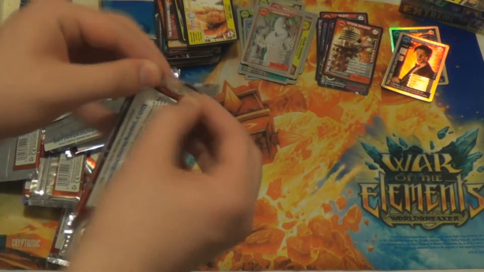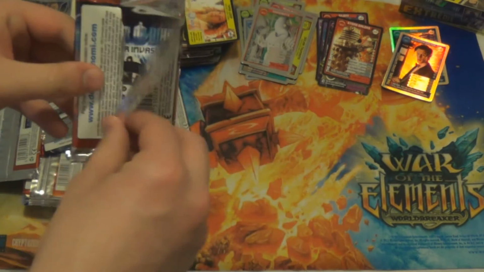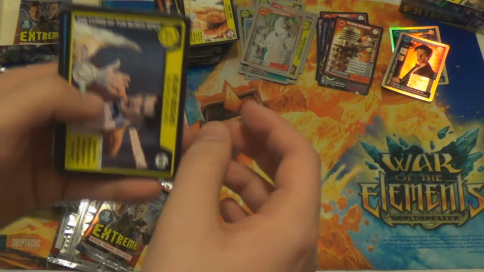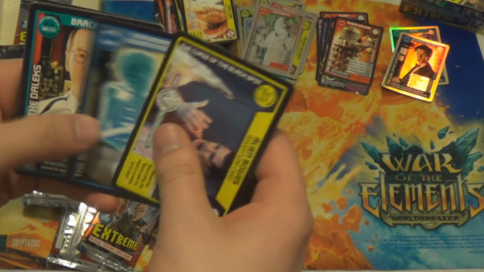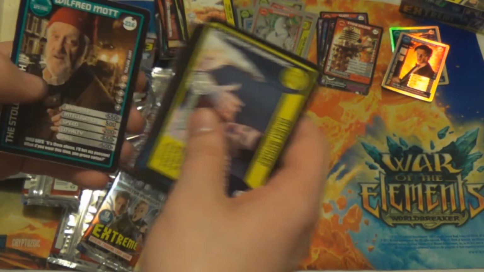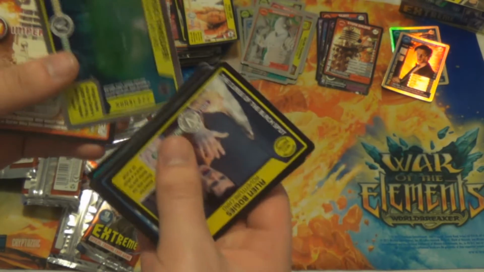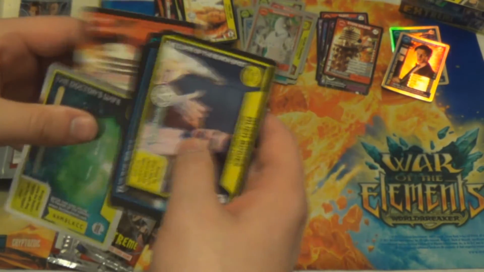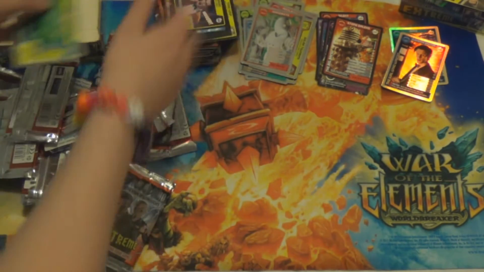Okay, 2 more packs to go from the partial box, and then we can get on to opening the other box. Okay, here we go again. And I know there wasn't really too many I was missing from this. We have TARDIS Takeover as our rare. Yeah, there wasn't too many I was missing from these sets.